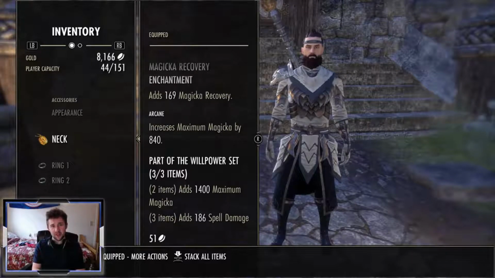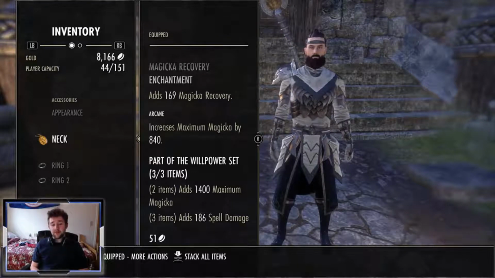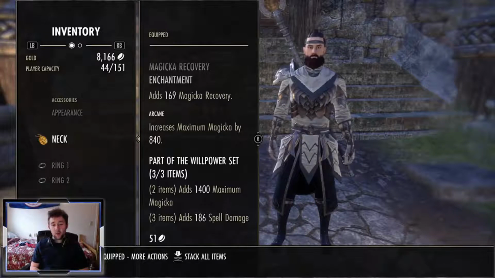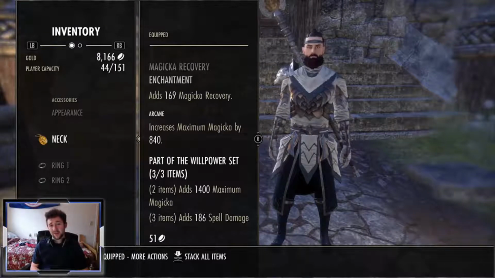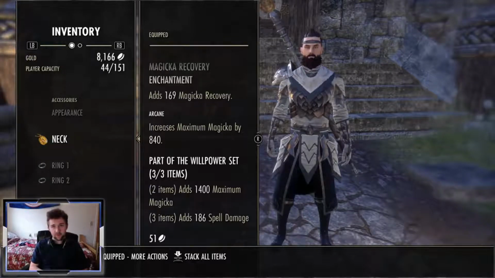I'm pretty sure it drops in a lot of places. But Willpower, guys, is going to give us, with 2 pieces, 1400 max Magicka and then 186 spell damage with 3 pieces. It's a really nice stat booster and a really easy set to get your hands on. Really nothing hard you have to do here. Make a little gold, but that's about it.